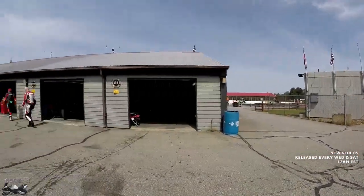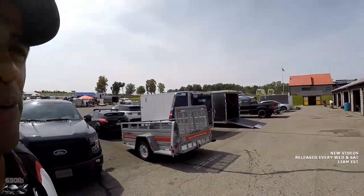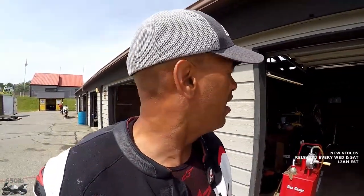Please do. All right, so Chris will be pulling up here any moment on his Ducati Superleggera. He's got track fairings on it. That's why you won't recognize the orange color that's normally on the bike, but still, it's a remarkable bike. I rode behind him a couple sessions. He's really fast out there in the advanced group. How many owners of Superleggeras do you know ride their bikes in the advanced group?